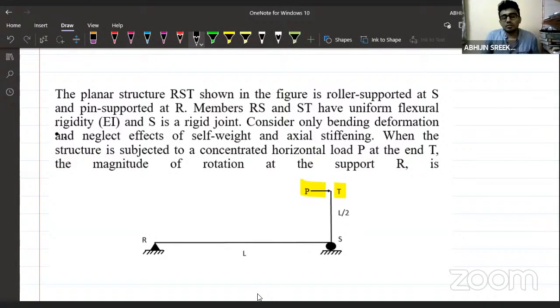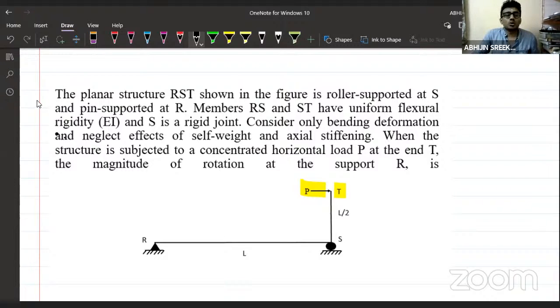Here in this question, I'm going to use the standard results. In the class, we have discussed standard results of slopes and deflections. We discussed these in the subject strength of materials, or you have covered those in your college classes. Those slopes and deflections at various points in structures like cantilever beams, simply supported beams, fixed beams, we are going to use as standard results, and apply them here in structural analysis to make things easier for us.